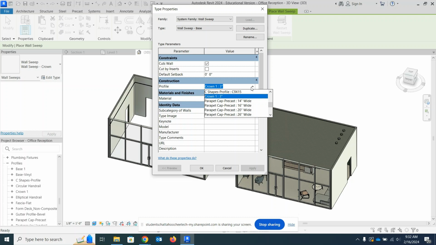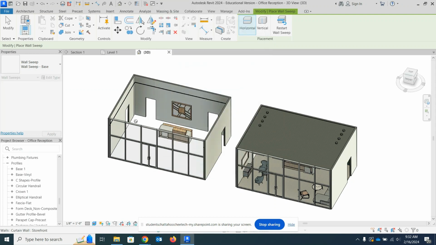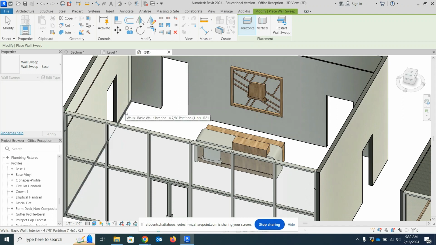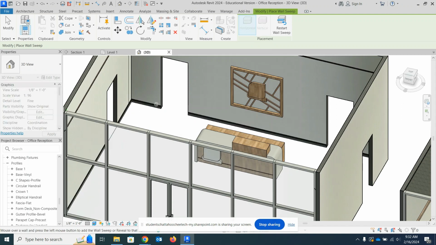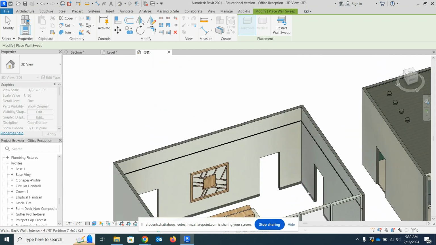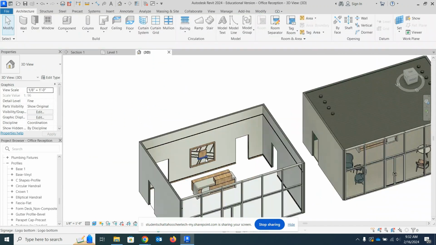I'm going to choose my profile. So now I go up to the base. Your base profile does give you different size options. So we're going to choose a 4.5, keep it as birch, hit OK. And then I'm going to go in and place it just on the very base of my walls. Now I'll click each wall that I want it on and then hit modify to exit out. So now it's placed and we can go back to level 1 to view it.